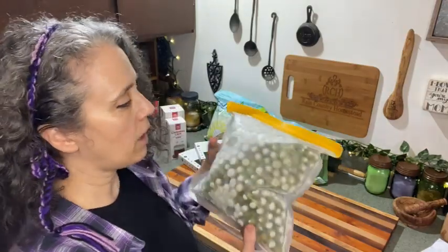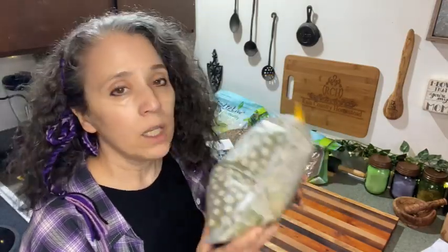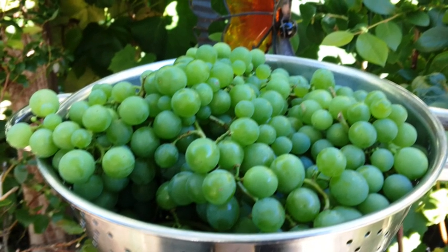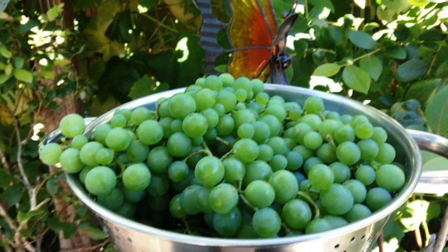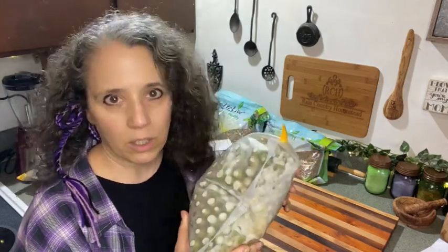Over here, I have 3 1-gallon bags of my grapes from our garden from 2021, and I need to start pulling them out and turning them into wine. And the reason why is because these grapes, they're very tart grapes, especially because of where we live. They don't have the time to fully sweeten up before it's time to start harvesting them.